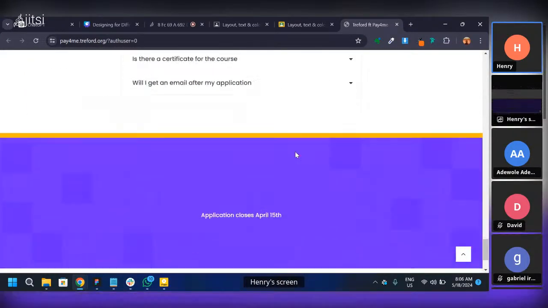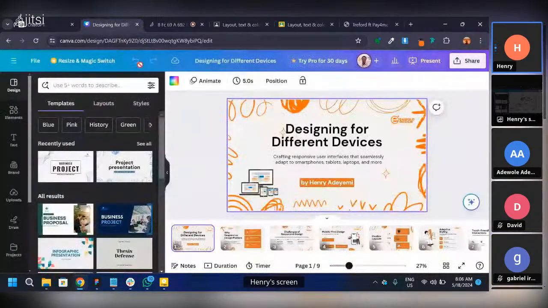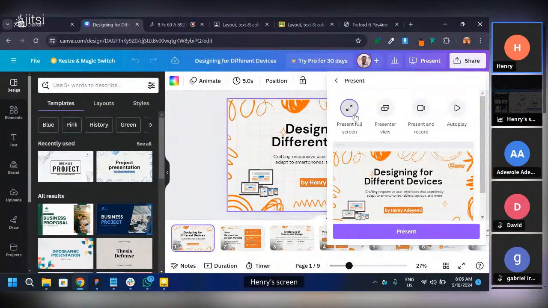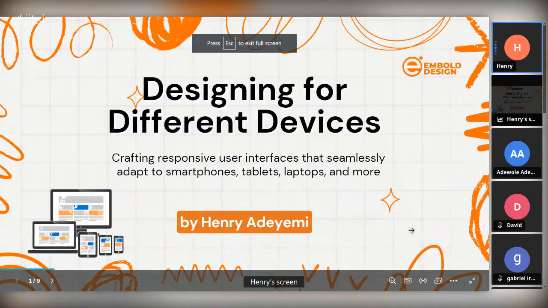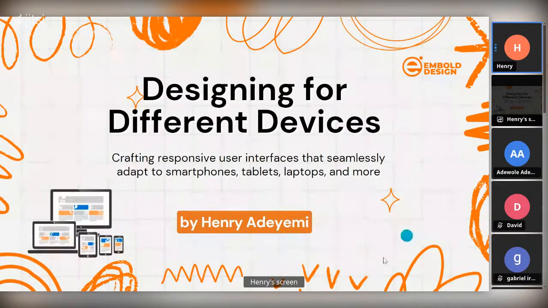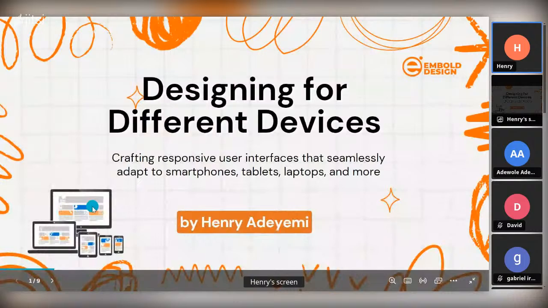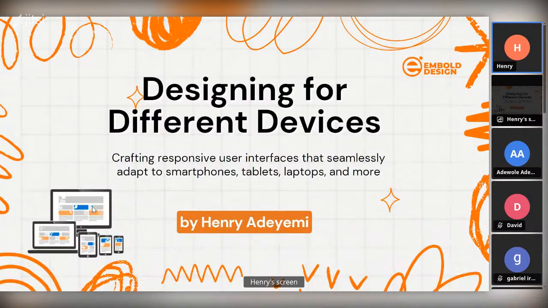That's fine. So today we'll be looking at designing for different screens. When you're designing, how do you design? You're working on a project, it's a website, of course. Do you just pick a particular frame size?